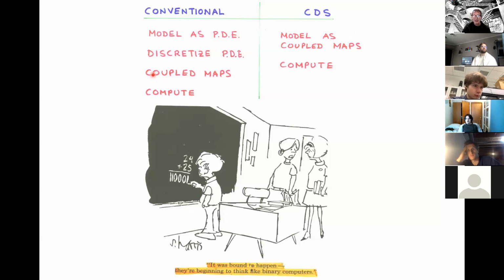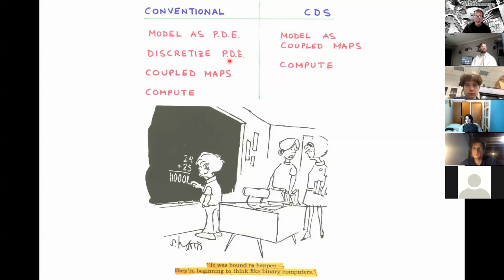So you might say, well, now that we've been attuned to this idea of universality and emergence, if we're going to end up with a description that involves coupled maps, and we have this uncontrolled process of starting off with a model as a differential equation, discretizing it, making a set of coupled maps, and then solving a coupled map system, why don't we just forget about calculus altogether? Pretend it didn't exist. How would you describe matter if you didn't know calculus?